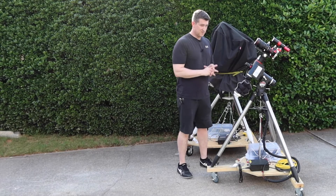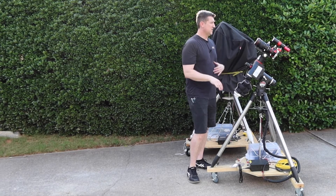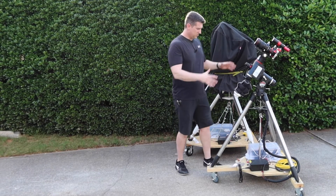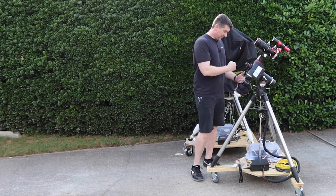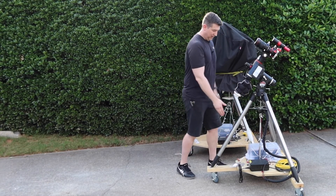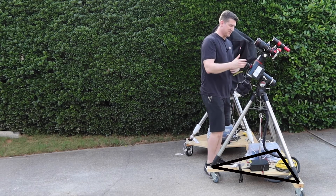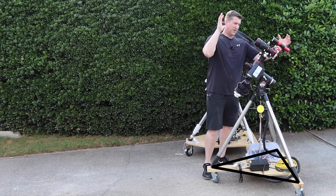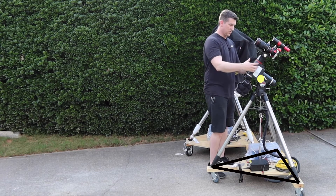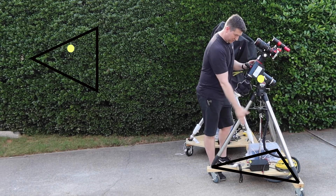Now there is one other thing I want to talk about and that is tipping. You want to understand the grade of where you're moving to and from. The science of tipping is: whatever your object is, the center of mass cannot come past the base of your object. We've got a triangular base — if you drew a line from any of the three tripod legs, that's the triangle. Your center of mass in the mount is going to be pretty high because your telescope, counterweights, and mount all carry weight, so you want to make sure the center of mass never crosses the line between any of those legs.